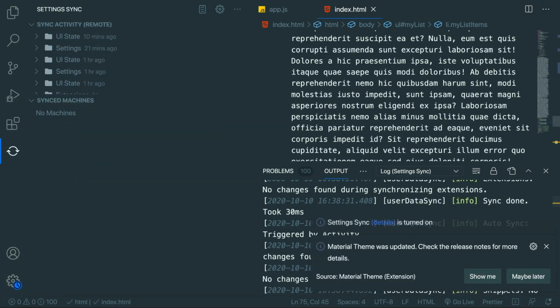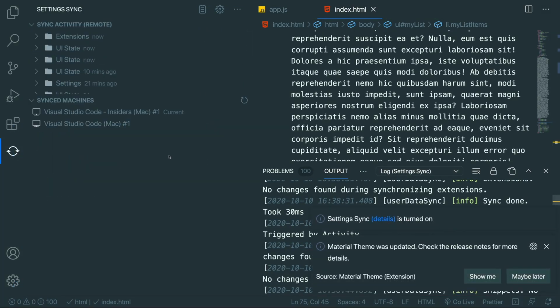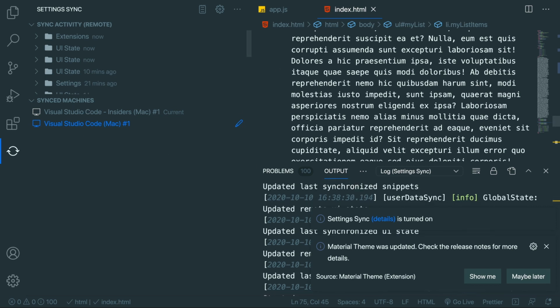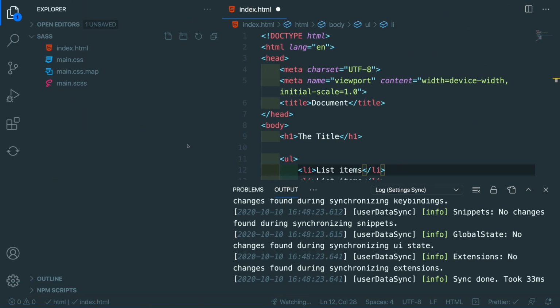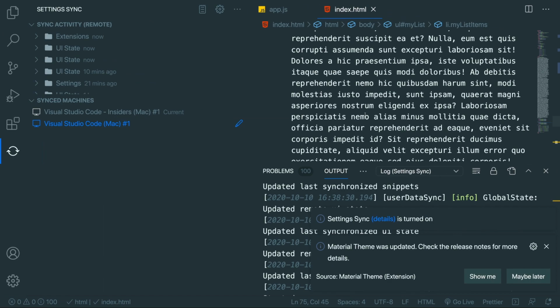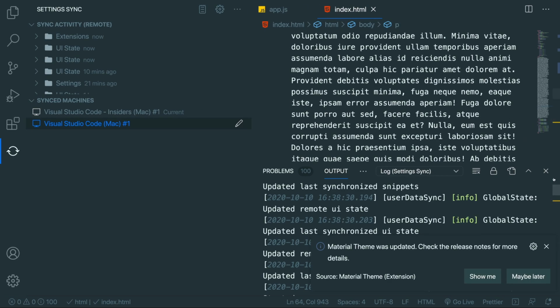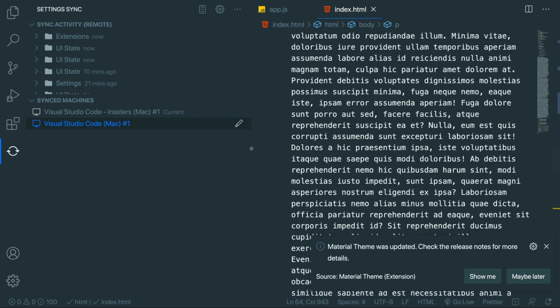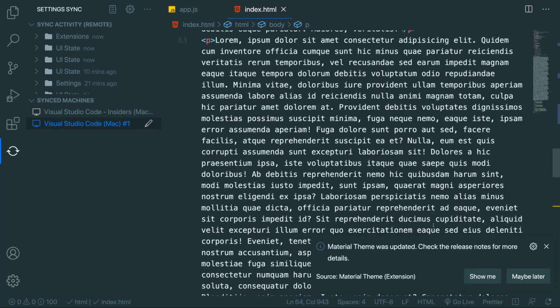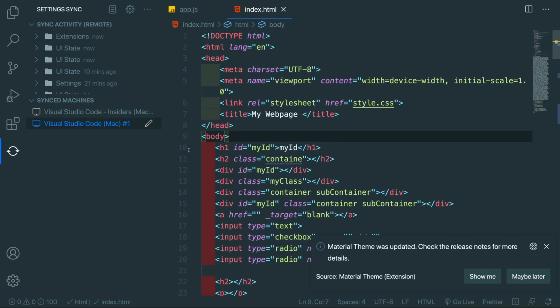As you can see, already the themes are changing, the settings are changing, everything is changing up here, and now I have both machines in here, so inside the Mac and my other Mac. Okay, and now if I would go back to, let's say, this one, let's actually hold both of them now open. Let's change the terminal, let's drag this back here. So this is the insider edition.